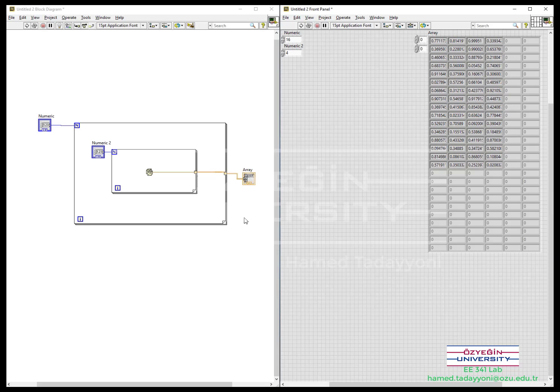There is another point about the arrays, and that's the polymorphous operations that we can do on them. What I mean by polymorphous operations is that if we have an array of some size and we have another array of the same size, then we can do some operations between their elements one by one. We can add them, we can multiply them, or some other basic operations if the size of the two arrays are the same. So let's see an example of that here very quickly.